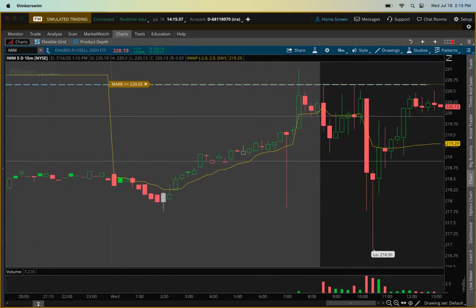So right now we're at 220.13. It's still in this area of consolidation. It's more like an accumulation phase too, because at some point it is going to break. It's 2:15 p.m. But again, the market makers, market algos, it could do whatever it wants to do. But what we do clearly see is that price is starting to pull back. So we'll see, does it come back to VWAP?